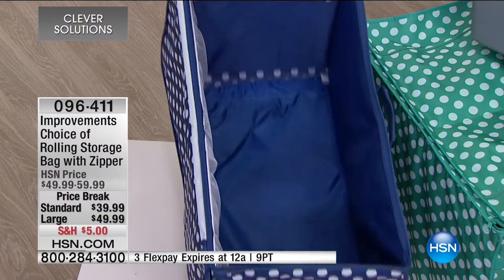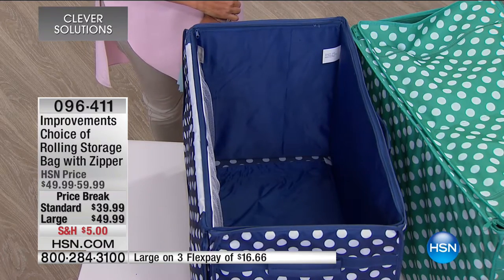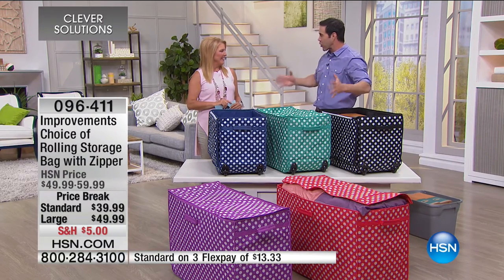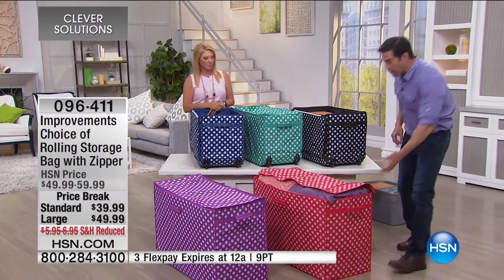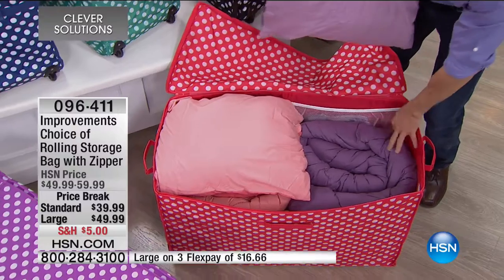These will feel bottomless. I packed one with linens, dishes, and cooking supplies — made like a mini apartment. I told my teenagers, first one that moves out gets that bin. It was a large one filled with everything they'd need to start their young life — they toted it off on wheels to their first apartment. Now we've got a couple of the large ones down front. If you're switching over from heavy duty winter linens, taking off those big heavy comforters and switching to a thin duvet, this is perfect.